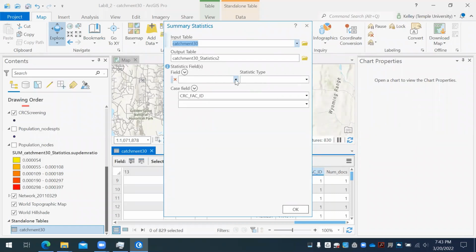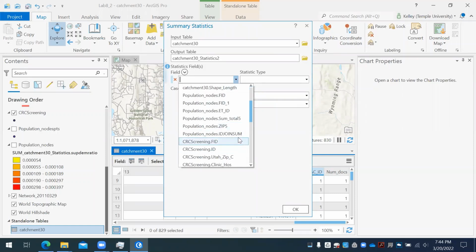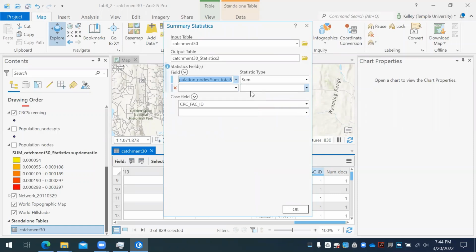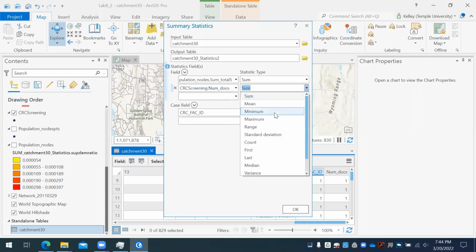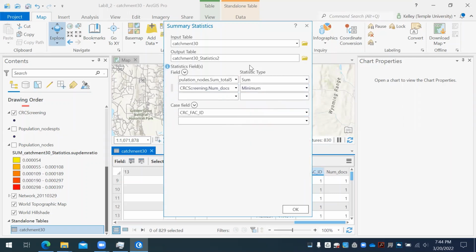And then for the fields, we're going to use the population nodes sum total and sum, and then the CRC screening number of doctors minimum. Then we'll name this table catchment facility .dbf.